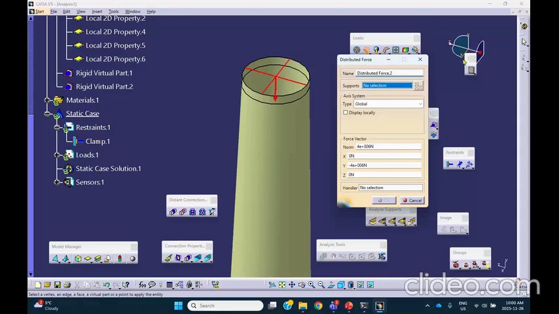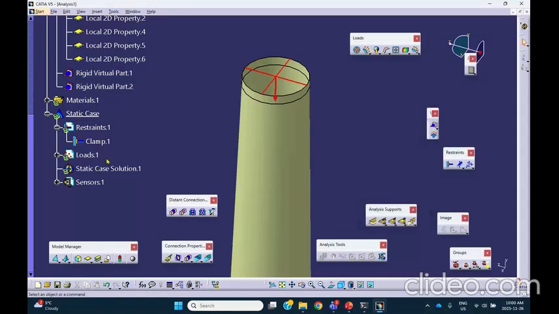in the direction, now what's this direction? This is direction Z, right? So cancel that. We already did the force, right? Yep.